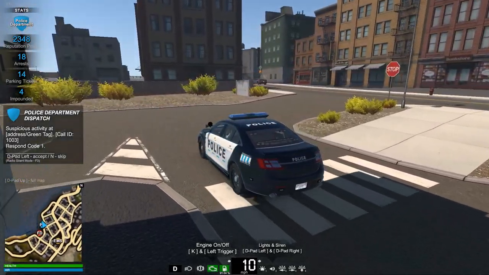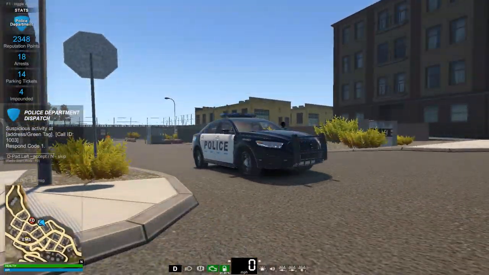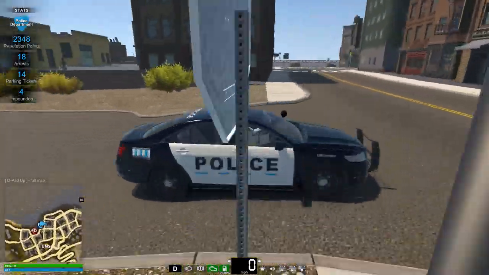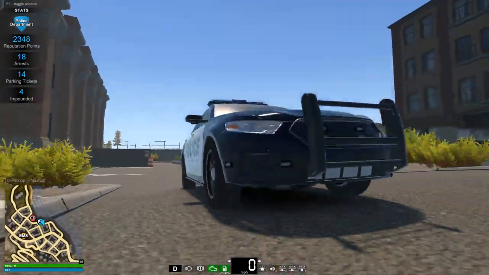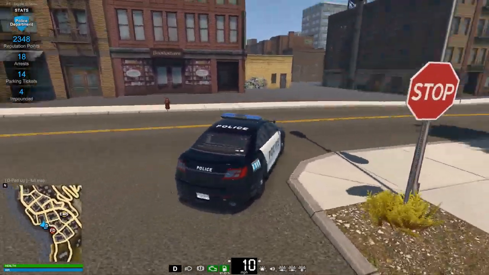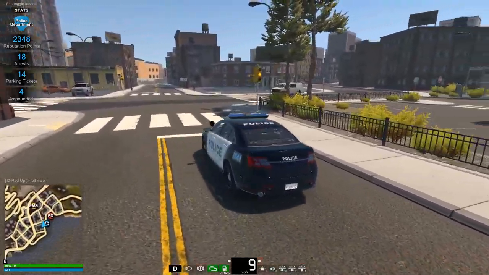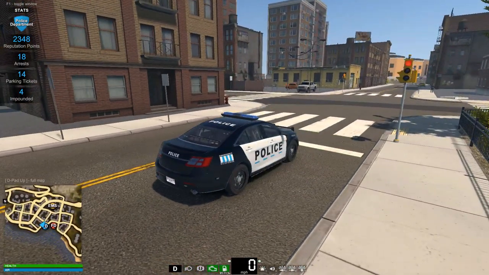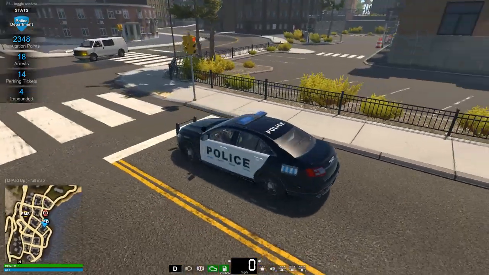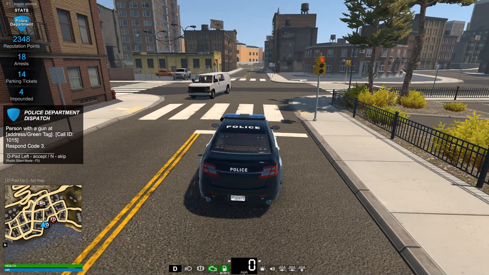Basically, today, guys, the point of the video is just to get in here and look at this new FPIS, which is the Ford Taurus. It's been released over here. Now you can make this a slick top. You can make it one light bar. There are multiple light bars. There's a lot of stuff to choose from.